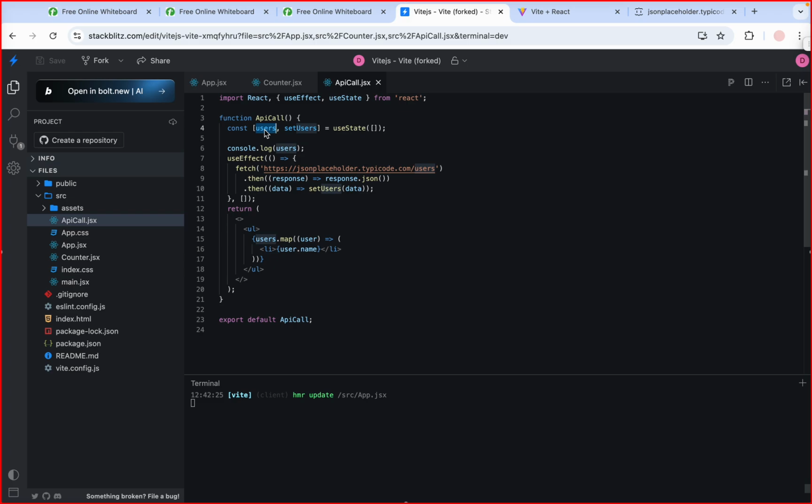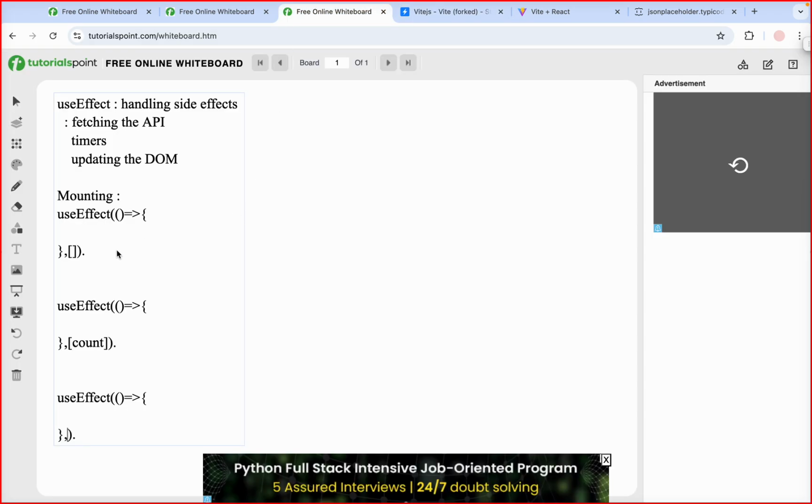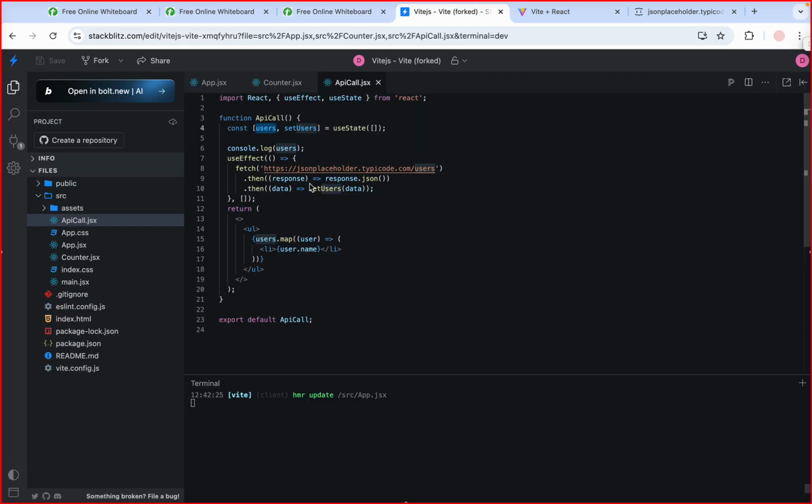Okay, so basically we have seen something regarding that with an empty array, with an array containing count, and also without the array. Right now this is the one with empty dependencies, that empty array.